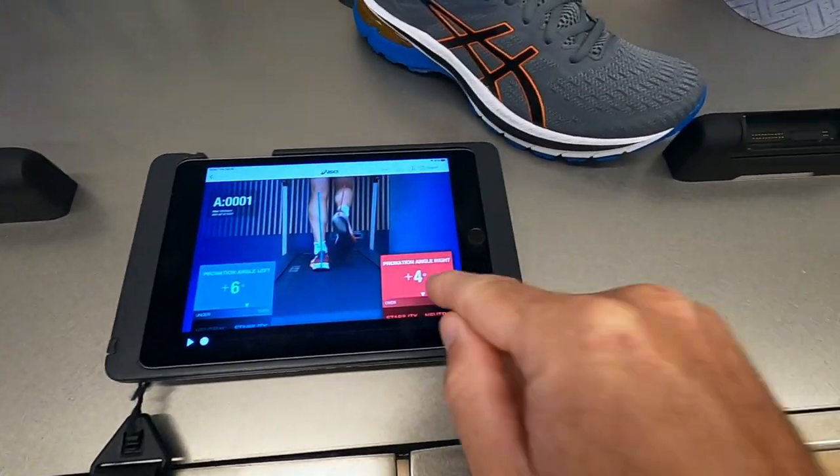I kind of knew some of this, which is why when the guys invited me down I was like, I've got to go and do this, because I've been going on about my pronation problems. It just proves that I'm between — which I kind of knew — and if I'm lazy it's going to make it worse. This shows everybody that you need to get your gait analysed. So what's going to happen now is we're going to do a test — we're going to test the GT2000 version 9, then put on a pair of Kayano 28s, get back on the treadmill and see what the results are. Magic Speed was plus six, so let's see what the other two punch out.